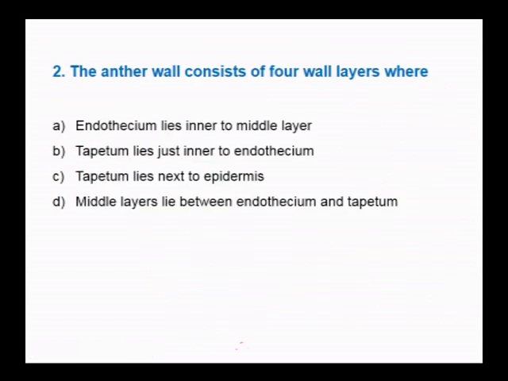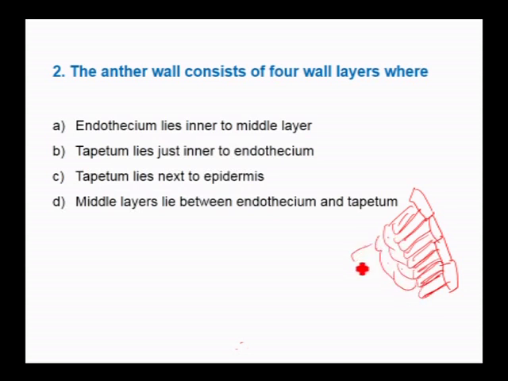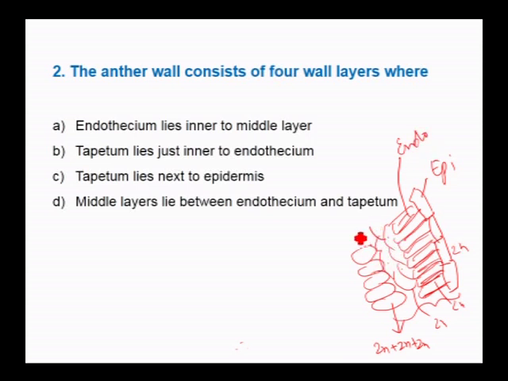Next question. The anther wall consists of 4 wall layers. If you take the anther wall, the outermost layer is the epidermis, a protective layer. Then the second layer is endothecium, which has radially elongated cells with hygroscopic lateral walls which absorb water, and the middle layer of cells which store the food, and the last layer, the tapetum. And all this is sporophyte. Therefore, the cells are 2n. But in the tapetum, because of endopolyploidy, the cells may have many nuclei, 2n, 2n, 2n. So, outermost layer epidermis, then endothecium, middle layer of cells, tapetum. These 4 form the anther wall.